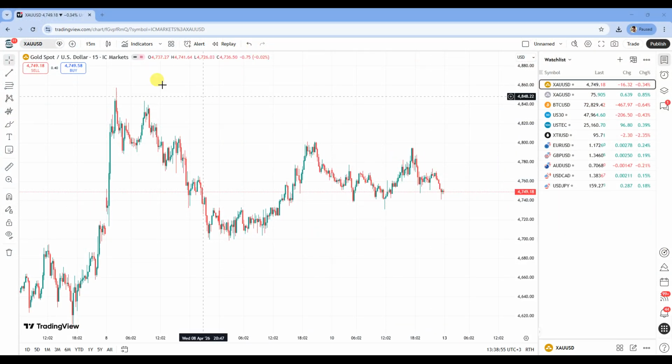So this is TradingView. Gold is in front of us, M15 time frame, a naked chart, nothing else on it. And we have gold, silver, BTC, US30, Nasdaq, crude oil, EURUSD, GBPUSD, AUDUSD, USDCAD, USDJPY. This means that VWAP works on everything. These are the currencies and symbols which I trade a lot, so we can test what VWAP works on and what the benefits are.